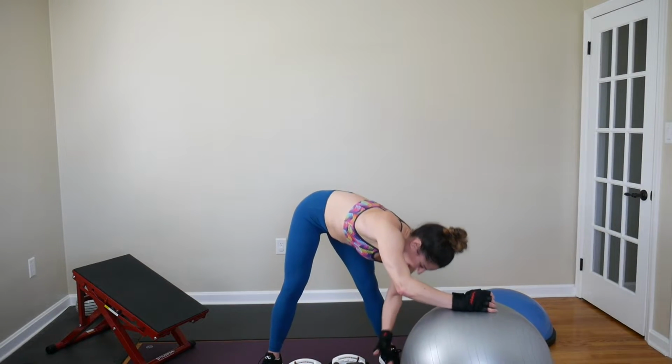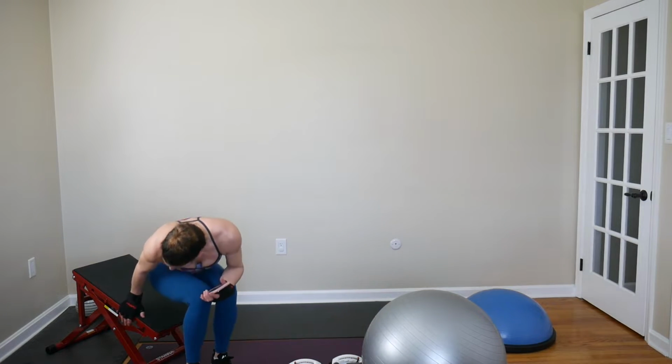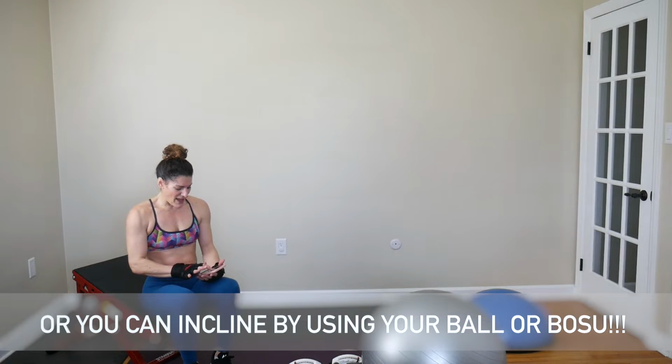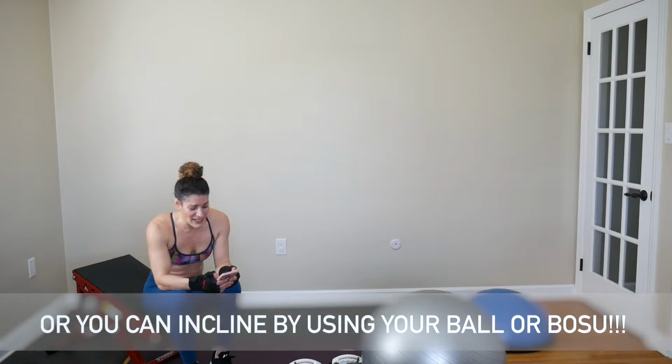These are 30-second intervals, and we're going through it 4 times, okay? So, I have my plyo box set on an incline. If you don't have an incline, you can do these right on the mat. You can do it against a couch or a chair. Something to get your back on about a 45-degree angle would be great, as long as it's sturdy and it feels good to you. Always remember, if you don't have the equipment, you make it your own, okay?